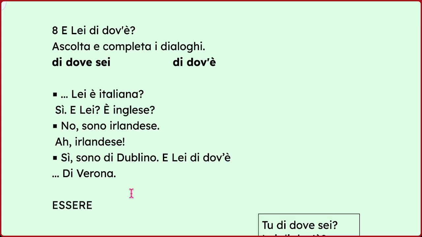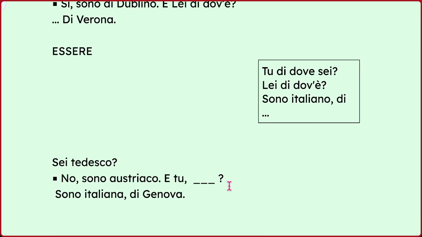Depending on your keyboard, for me right now, this is the bracket key that I'm using, right next to P. There's a key, and that one gets this. If you click on Shift, then you have a different type of E. That one is pronounced differently. Okay, so lei, dov'è, right? Because it's formal. And you have this one because they're using tu, and so you'd use di dove sei. There you go.